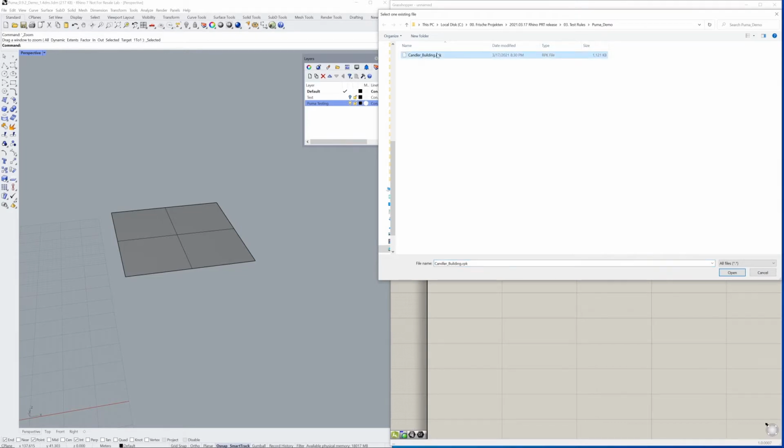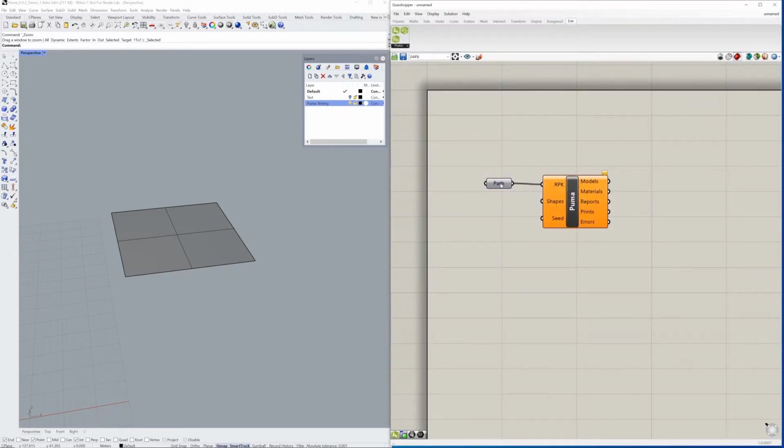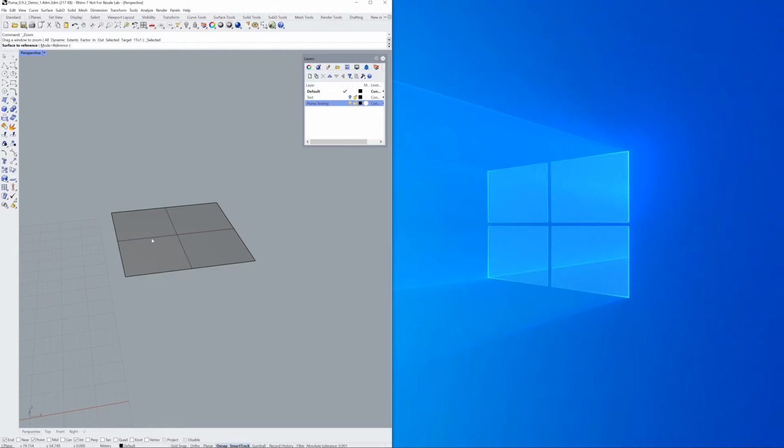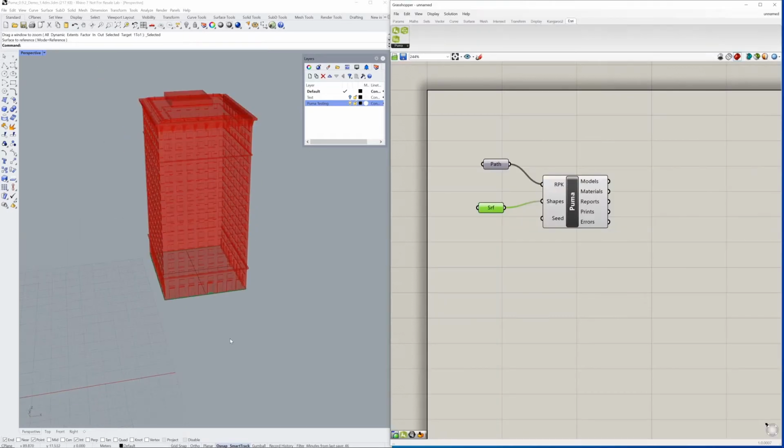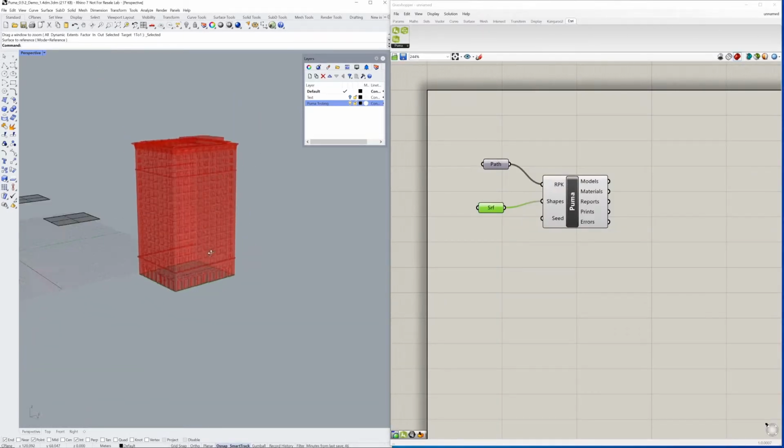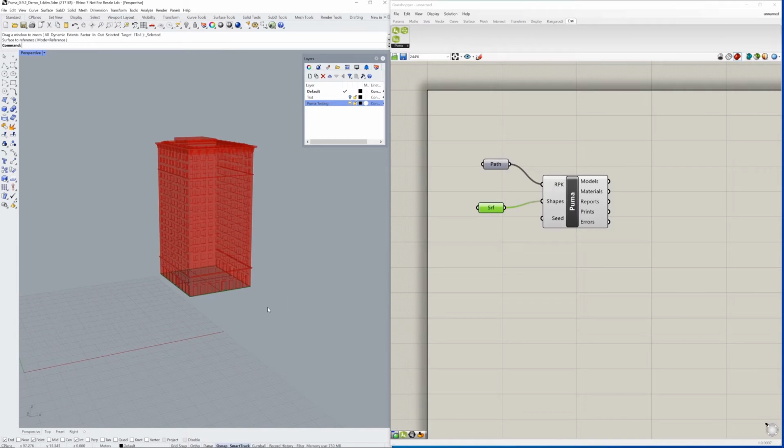Let's go for the Candler Building RPK rule, which is a very basic, simple rule. The next thing we need to do is specify where we want to apply that rule. That would be a surface in this case, and we can set one surface, this one. And there you go, we have our Candler building generated right away on this surface.